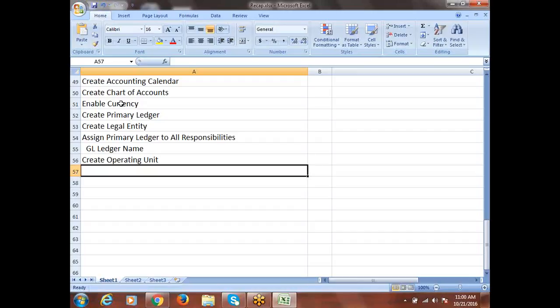OU level mapping means we have to create a relationship, right? We have to assign. Now the question is, do we need to assign the same to OM? Do we need to assign that to GL? No, GL is not mapped at OU level. So for only those modules or applications we have to assign the operating unit. Those applications we call operating unit specific applications.